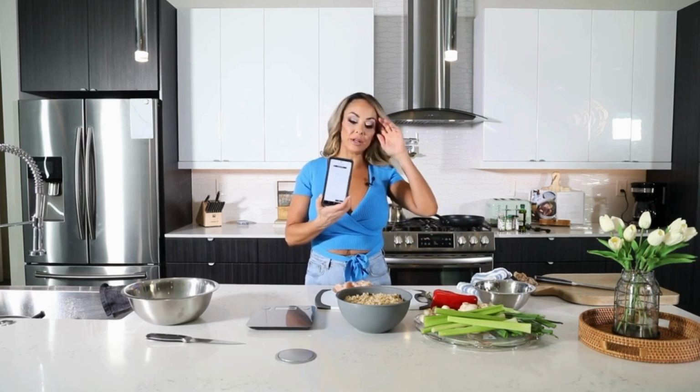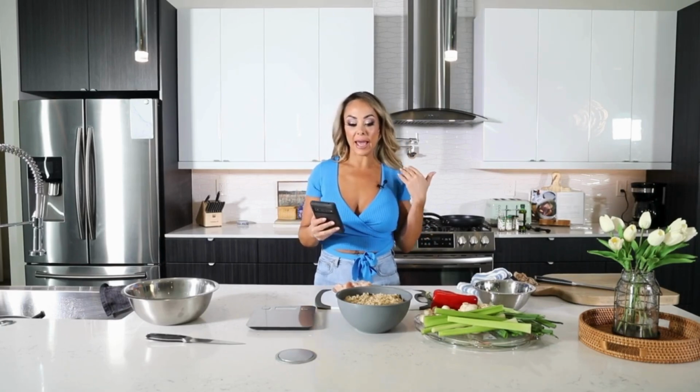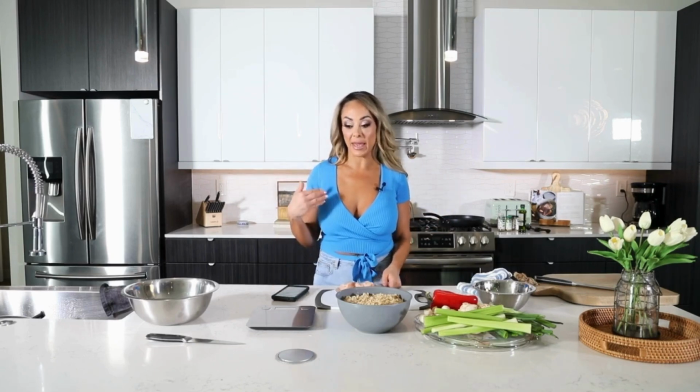So the first thing that I'm going to do is go into Cronometer. I like to use Cronometer. You can use MyFitnessPal to track your food. In there, you're going to create a recipe. And as we deal with each food item, we're going to build that into our recipe maker, and then we're going to tell it how many servings that we are making.